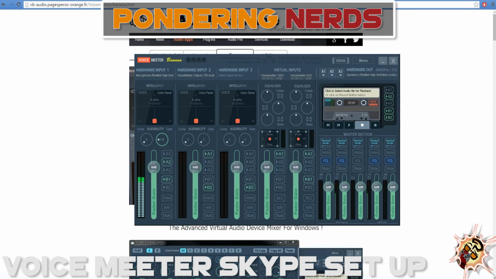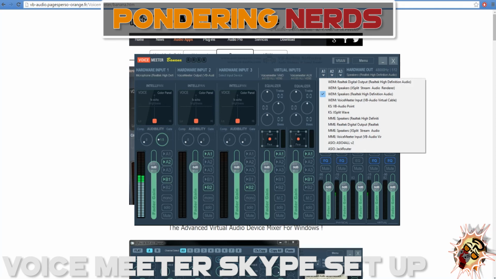Also, once you see all that's working and looks good on your mic, you also want to select your hardware out. Hardware out is just what you're going to hear back through. Because this thing likes to take over all your audio settings, just to let you know, usually just go ahead and select your speakers in WDM. So if someone calls you on Skype, you can hear them, and when you're speaking, they can hear you. That way you can have a normal run going on there.